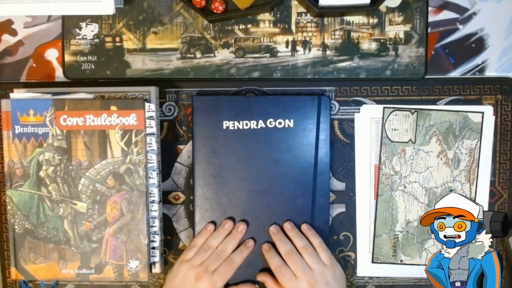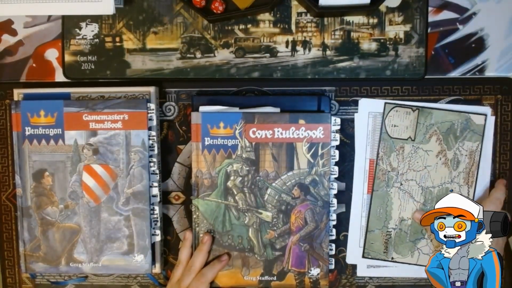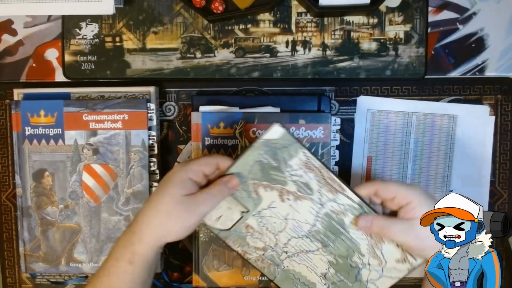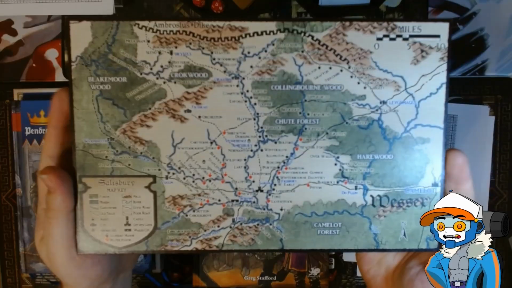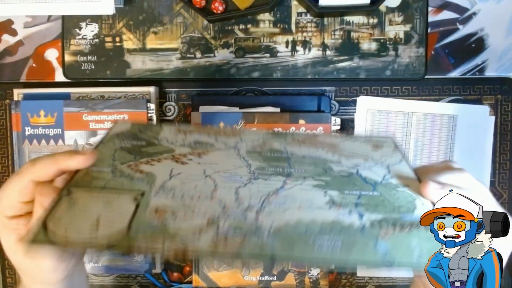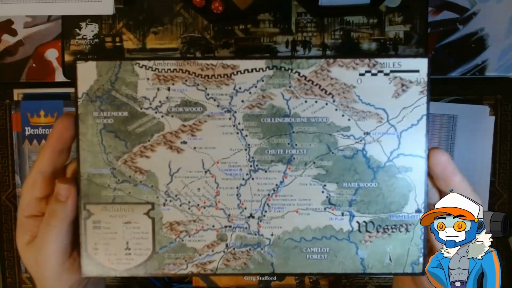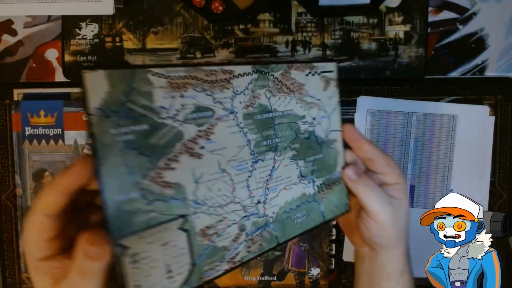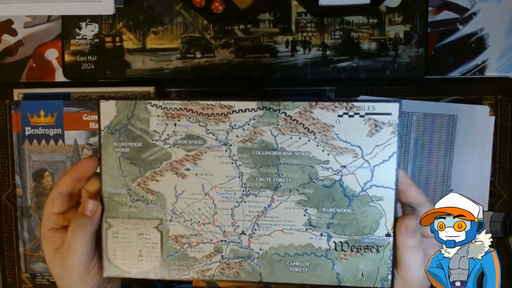What you need to know about Pendragon: you are going to be playing knights in Salisbury by default, and in Salisbury, using this map that I have made out of chipboard and cardstock paper that I printed out on. I cut it all together, and this prop has probably been the most useful thing I've ever made because my players constantly use this.